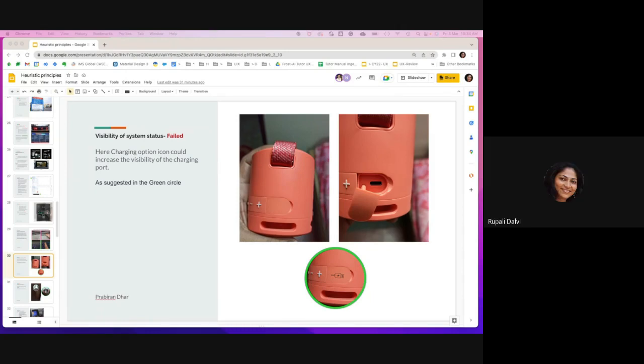What I'm saying is, by the end of this whole series of sessions, everybody is going to be able to look at a product, a system, or a real life interface and be able to identify how many principles are getting broken here. Yeah, exactly. That is what we want to eventually achieve.